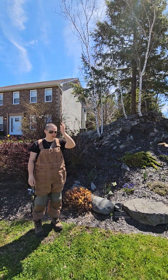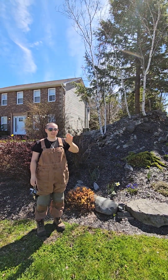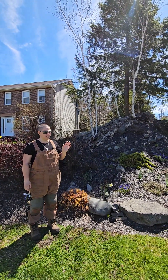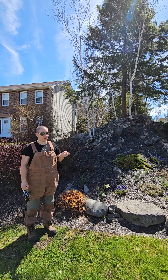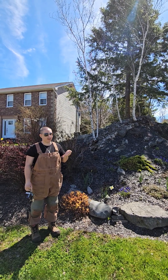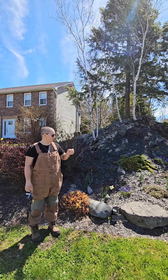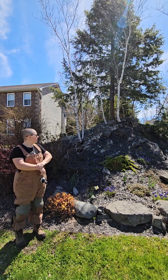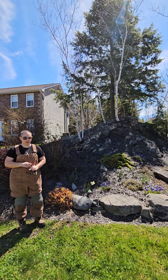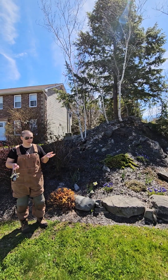Hi everyone. I don't know why there's a swarm of flies, so just try to disregard that. We just wanted to take a second to let you see a garden that we worked on three, four years now. It took us a lot of work to get out all the soil and take out extra trees that we didn't want there. But it's a lovely spring garden, so we wanted to show you it when it's basically doing its thing.